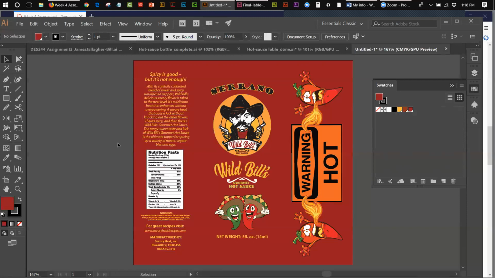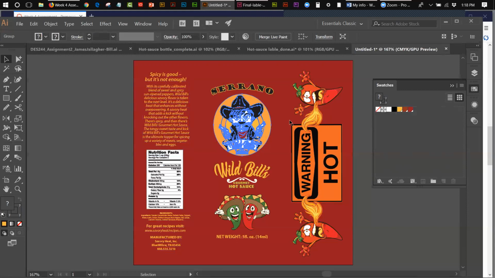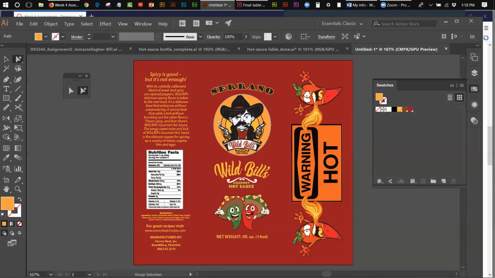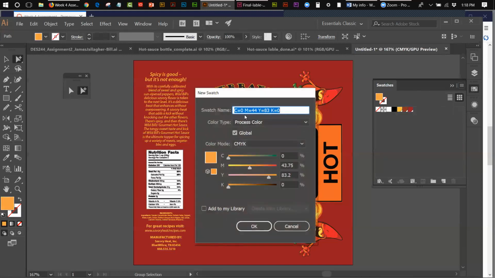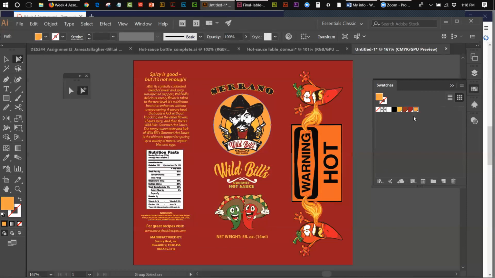Okay, but again, what's important for you to understand is that basically everything in here, all right, see there's that color. This guy here has a combination of colors, but if I get my group selection tool and I click some colors, okay, now I got that color right there, which seems to be a color I haven't included in here. So what I'll do is I'll create a new swatch, and see it's in CMYK process color, which is exactly what I'm looking for, and I'm going to hit OK. All right, and now I've added that color in there.